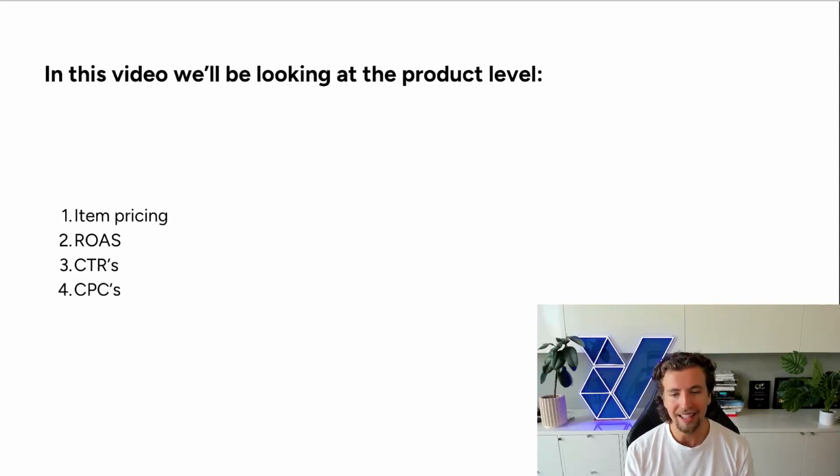Number 3, we looked at click-through rates. We did some filters there and we got an understanding for which products were at suboptimal CTRs and why that might be the case and what the next steps are. And then lastly, we looked at CPCs. So we did a filter based on high CPCs. We analyzed the product, whether we should be spending that much per click. It made sense not to. And so then the next steps that come from that.